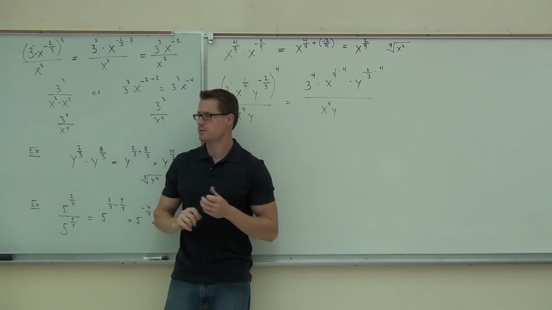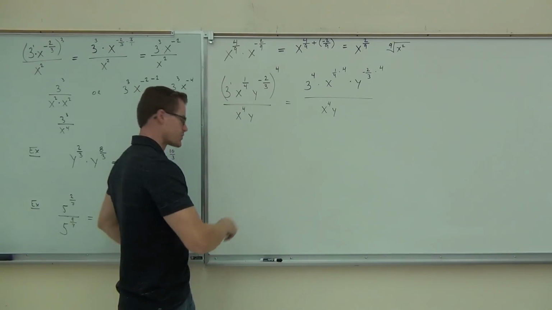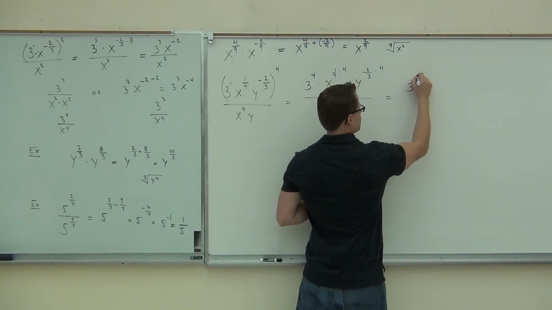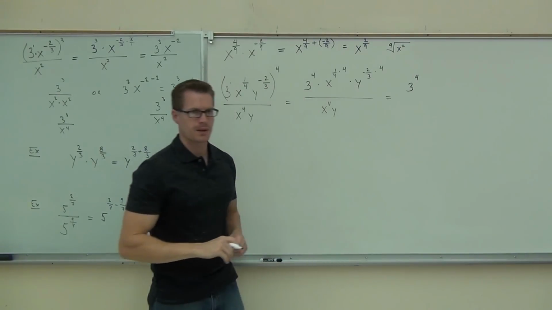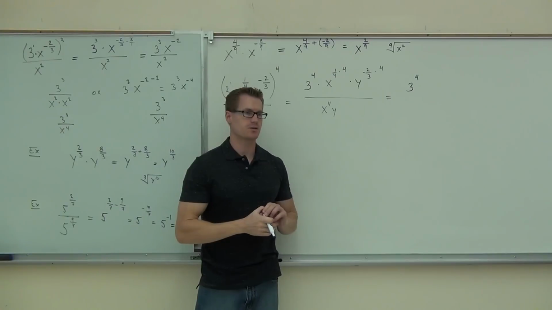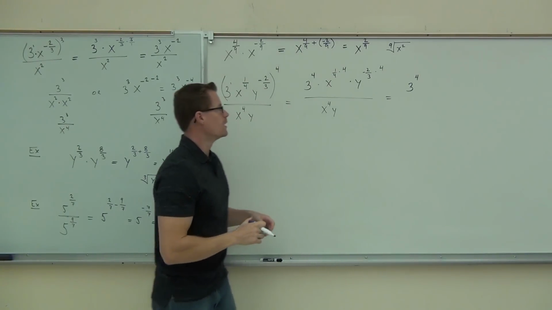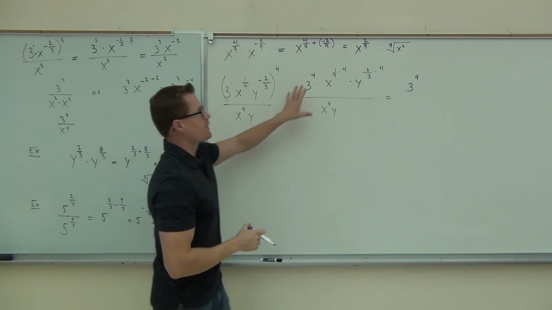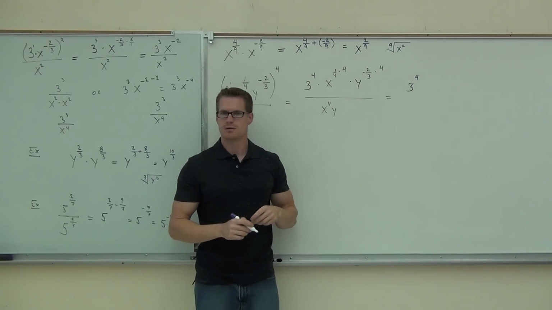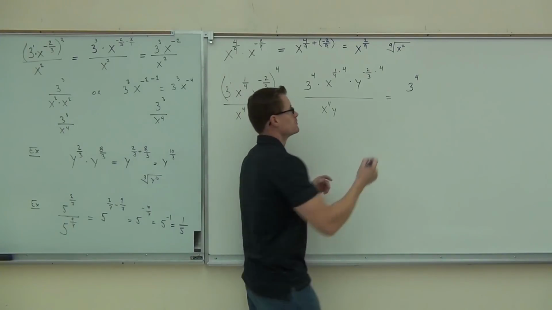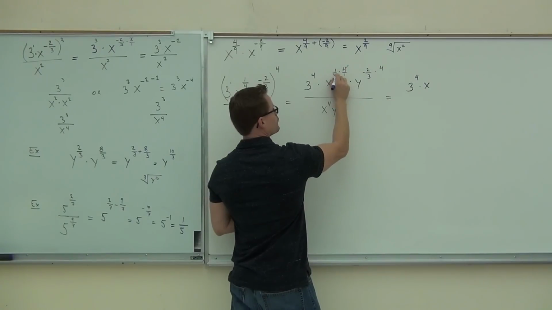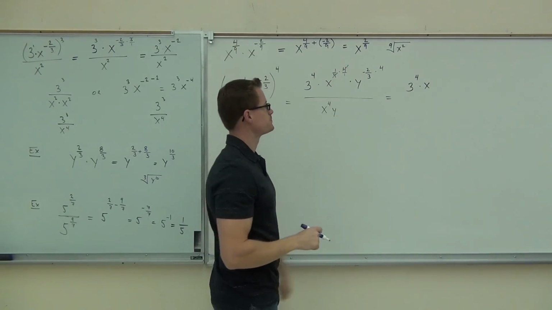Did you make it that far? Good, all right. Let's see about those fractions now. I'm going to leave 3 to the 4th. You can put whatever that is, 81, if you'd really like to, that's fine. In fact, on your final answer, it's probably going to be 81. Let's go ahead and simplify whatever fractions we can. We have 1/4 times 4. How much is that? So we're going to have just x to the 1st power. We have 4 over 4. Those simplify to give us a 1.